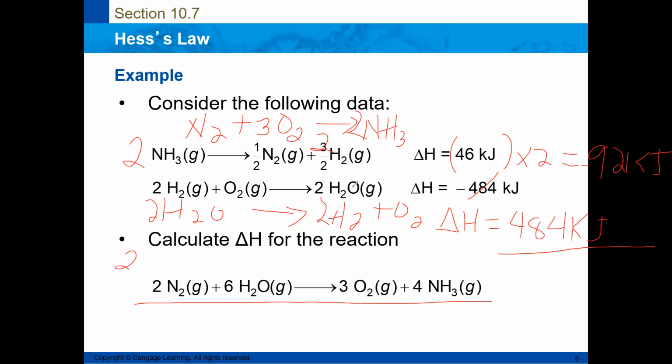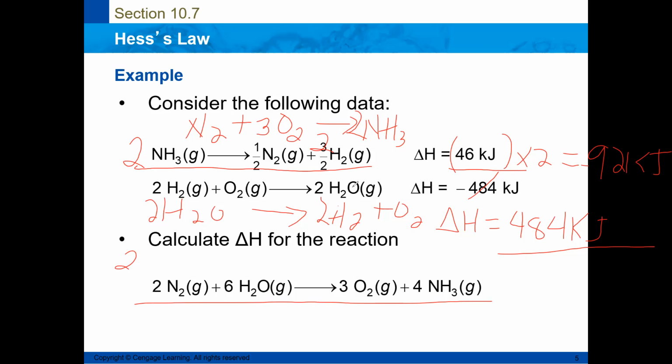So yeah, you do need this. Okay, we reversed the wrong one. No, we didn't. We reversed both. They both had to be reversed. That's weird. I'm not used to having both of them reversed. But once you reverse them, anything that you do to the equation, you have to do the same thing to the delta H. So if you reverse it, delta H has to be negative. If you multiply it times 2, then you have to multiply delta H times 2, which is what we did here. But I'm still not balanced.